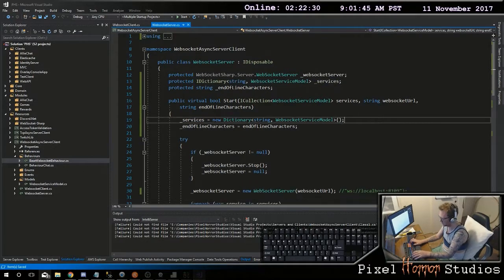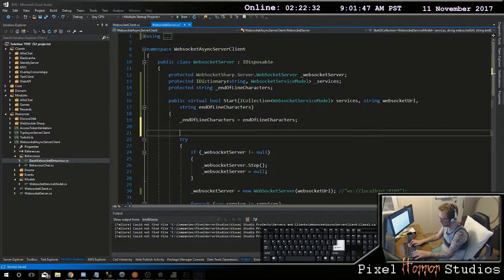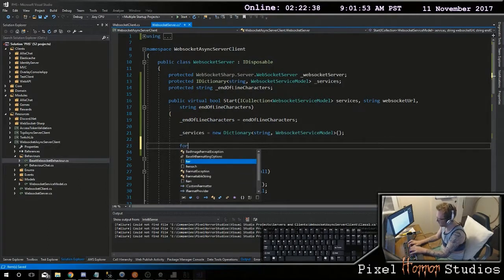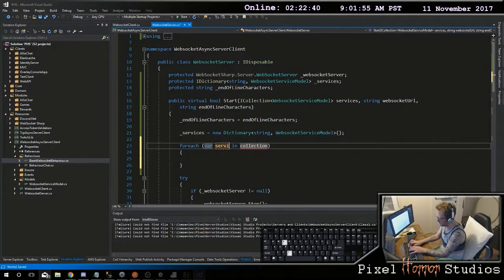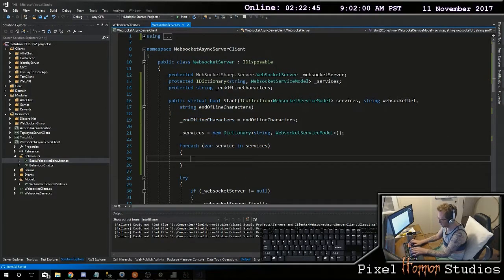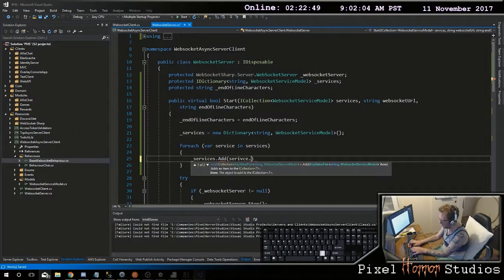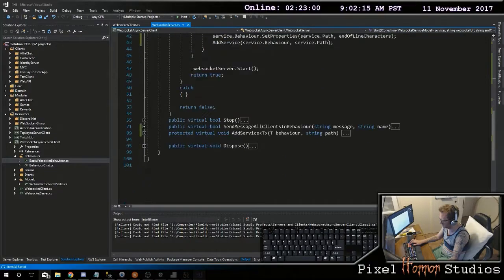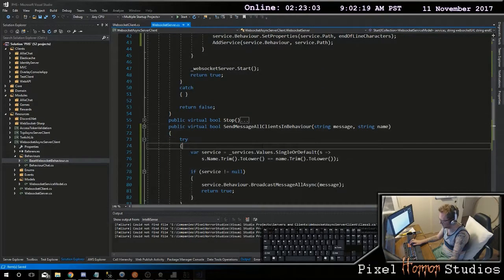And then what you want to do is for each var service in services, you want to do a services.add, and it's going to be the service.name, and then also the value, which is going to be service. And the reason we're doing that is so down here when we're searching, we can make this a lot faster when we're sending this message here.